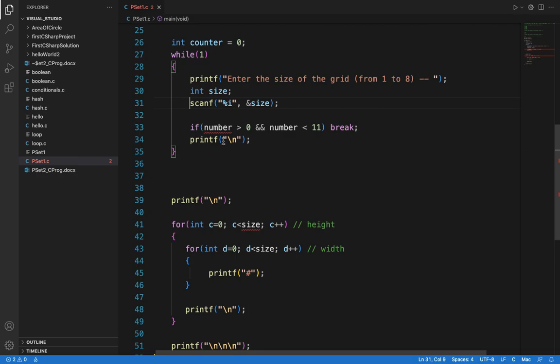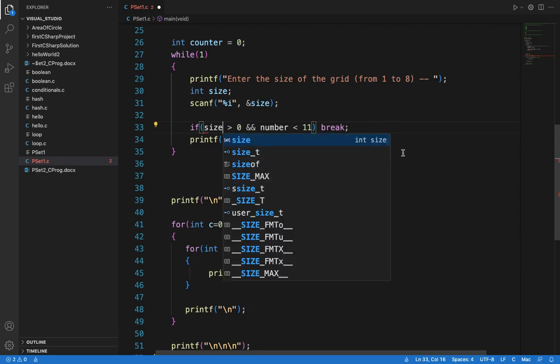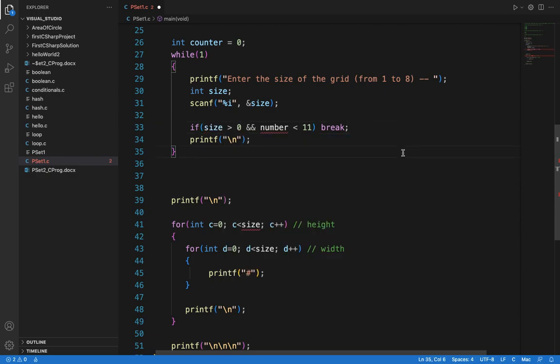If size is greater than 0, so 1 to 8, di ba? Yun yung valid input natin ng size. So, it is greater than 0 and less than 9. So, if it is true, then valid yung input. If it is not, maglulup ulit.